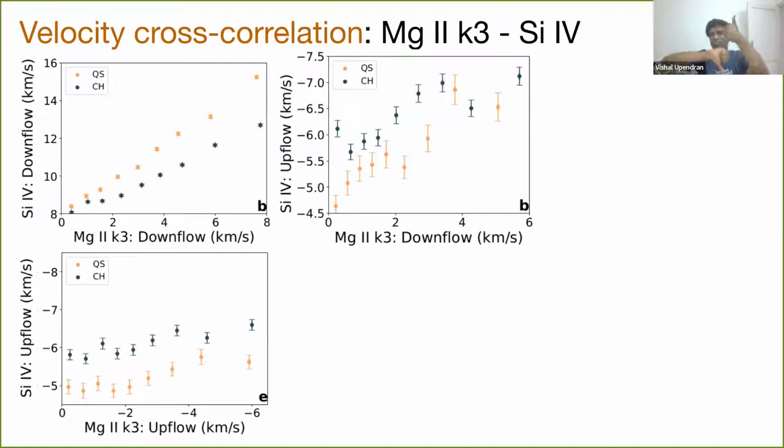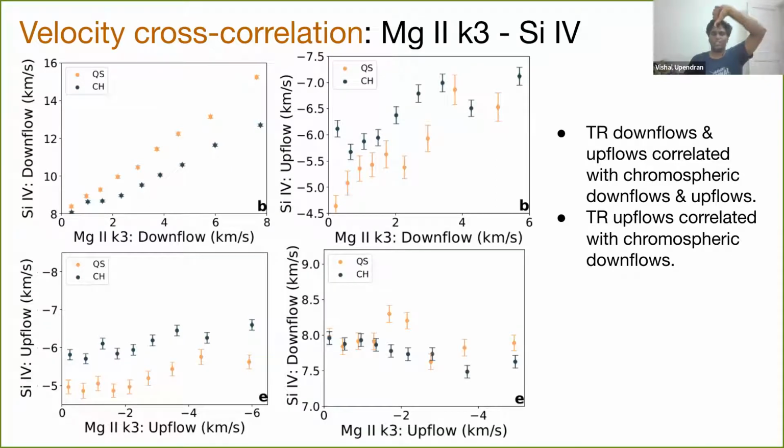So this is like a signature of bidirectional flow. You have some plasma which is expanding on both sides, with some downflow in magnesium and some upflow in silicon. And finally, if you look at downflows in silicon and upflows in magnesium, these two have no relation whatsoever. So very clearly, apart from the dependence on magnetic field, we also find that the flows are correlated across the solar atmosphere, which reinforces our understanding that the solar atmosphere is tightly coupled across all the layers.